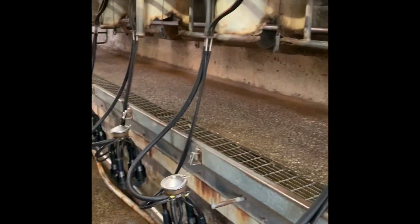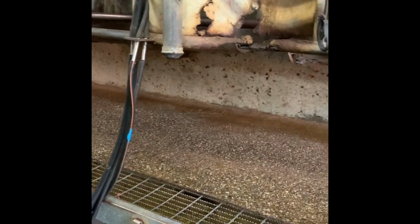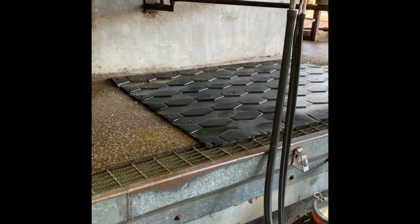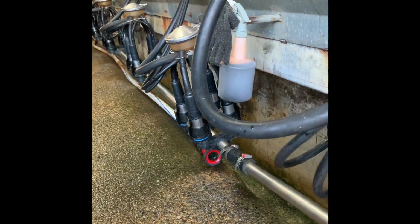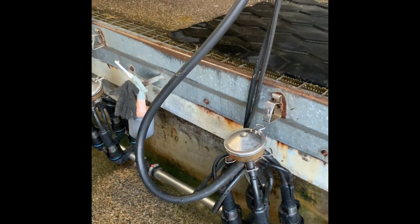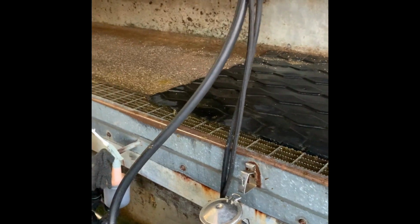So the difference between automatic and robotic: automatic is that it does all of the milking for us. We don't have to switch the vacuum on and off, and it automatically washes through as well. We have to manually push a few buttons in the system, but it does automatically wash through these cup holders here, and this is the wash line that goes along the bottom. Robotic means that no human involvement is necessary, and robots actually place the teat cups from each of these onto a cow. Very different system, and both have their place and value.